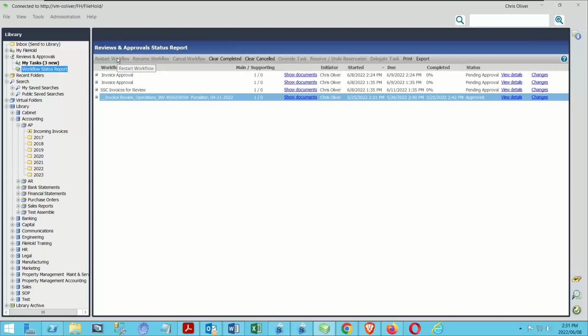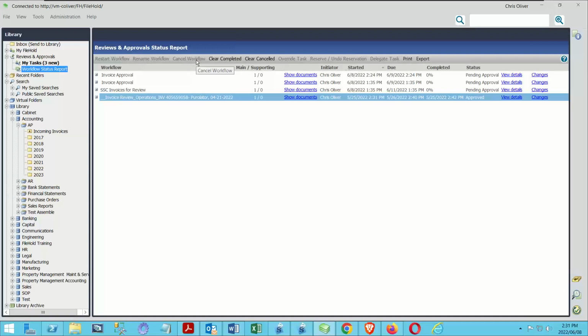Let me explain. I have a document, it's gone through the workflow, and it was not approved, so it's now sitting as not approved. I might be able to restart the workflow from the not approved document. So rather than starting a new workflow, I'm just going to continue the one that we did before, and I'm going to restart its cycle again. We can rename a workflow in case I want to be more specific with things.